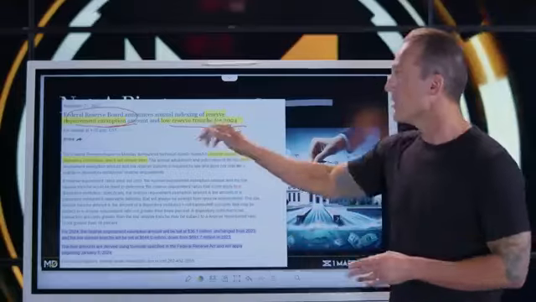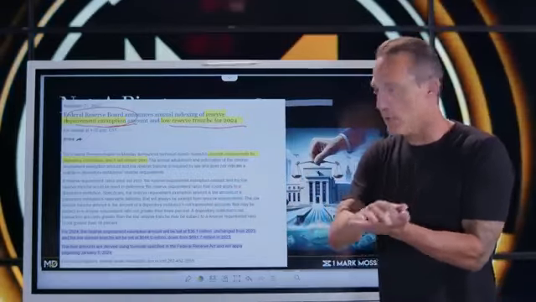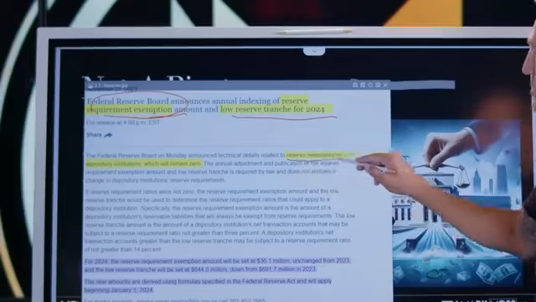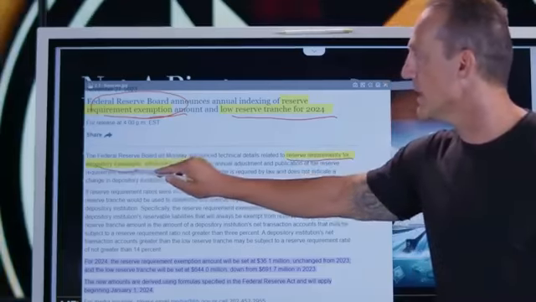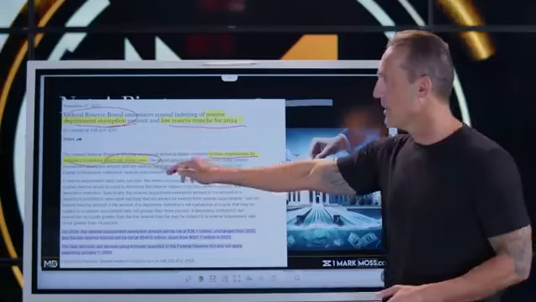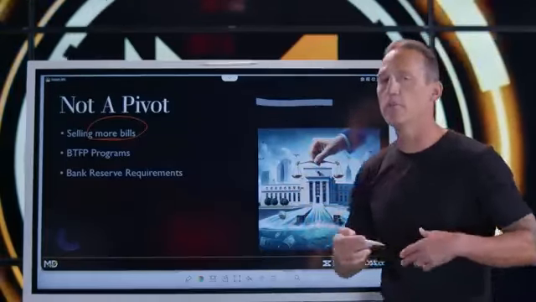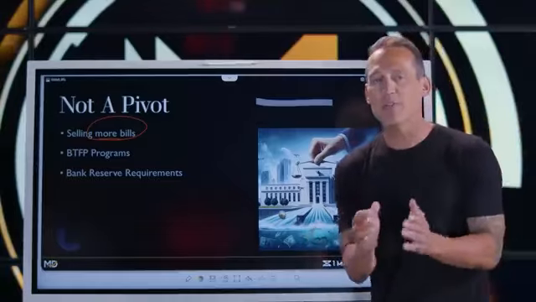So banks are supposed to have some reserves for the amount of assets or the amount of loans they put out. And what the Federal Reserve did to get more money into the system is they lowered the amount of reserves the banks have to have. It says right here, the reserve requirements for depository institutions which will remain at zero. So you hear about fractional reserve banking, where they're supposed to keep 10% of the amount of loans outstanding in the reserves, but here they will remain at zero.